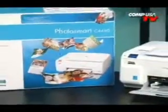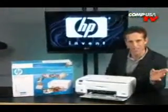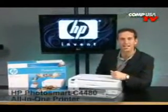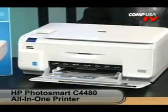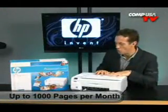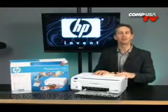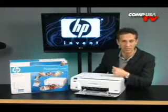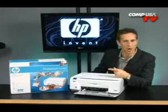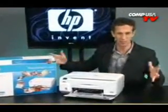If you're looking for a smart all-in-one printing solution that's as comfortable on your desk at home as it is at work, then check out the HP Photosmart C4480 all-in-one printer. This powerful inkjet printing solution can print up to a thousand pages a month, and it fits snugly on the corner of your desktop. The C4480 can copy and scan as well as produce excellent print job materials — hence the name all-in-one.